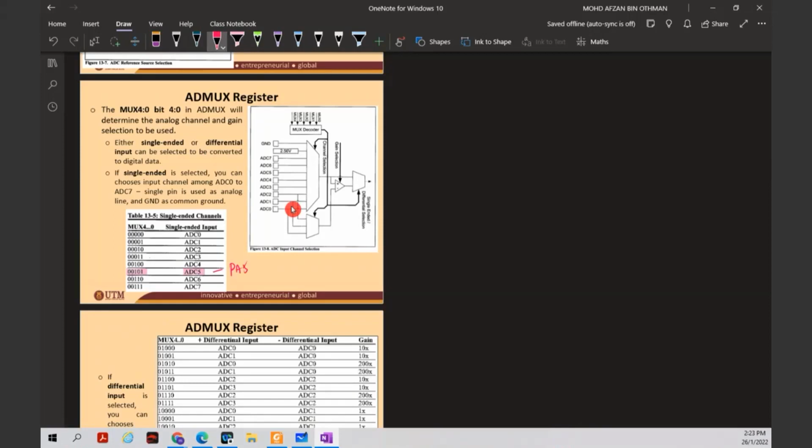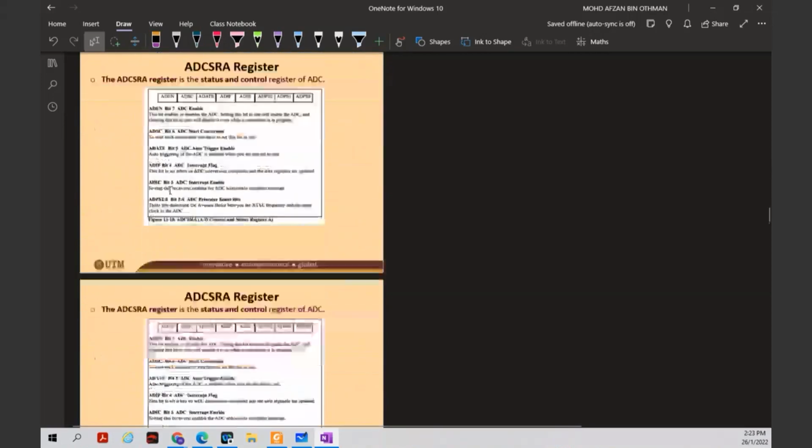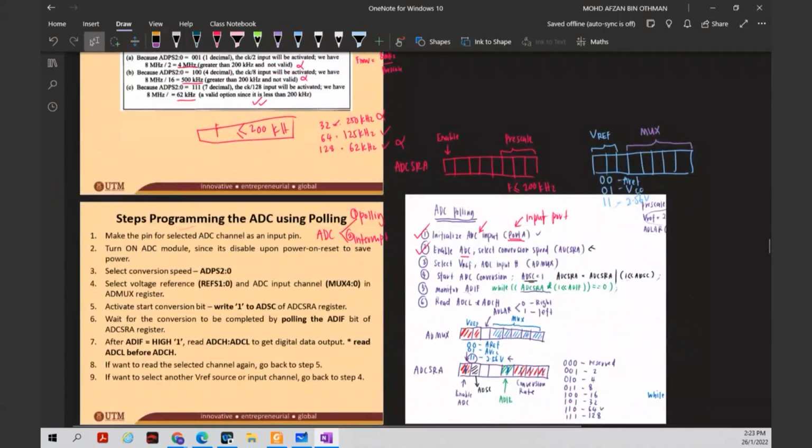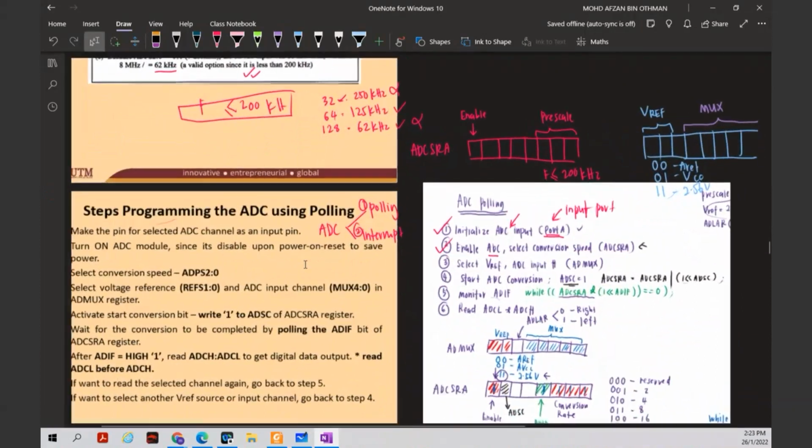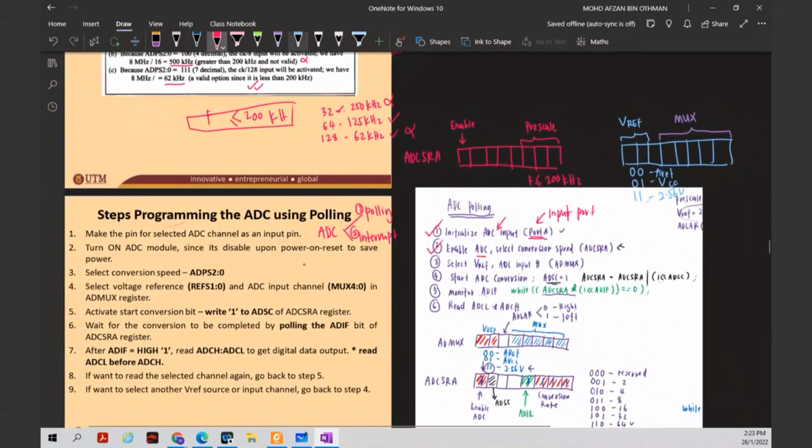Make sure that you set up the single-ended channels correctly. So that is step number 3, where you select the ADC channel.